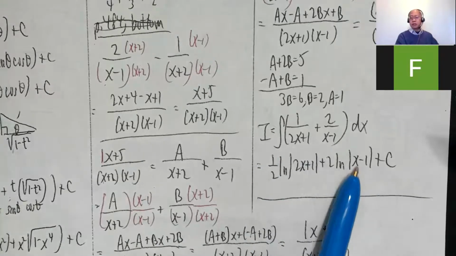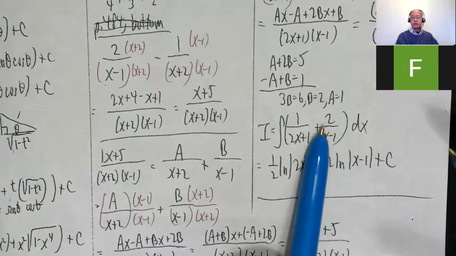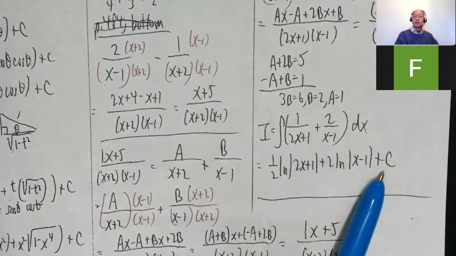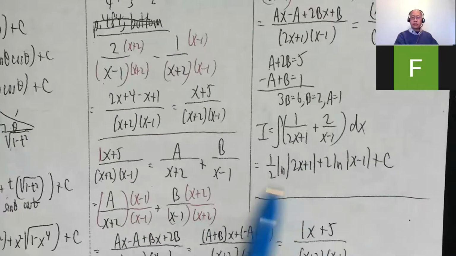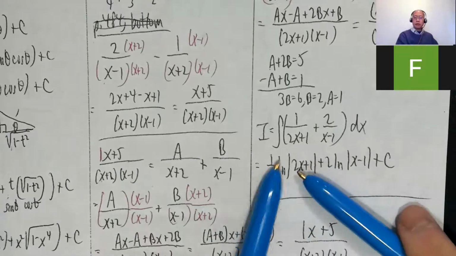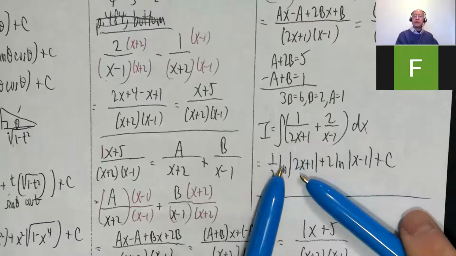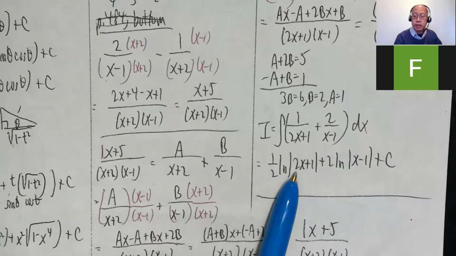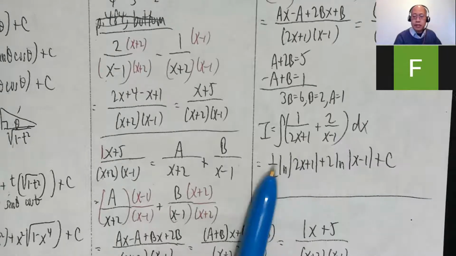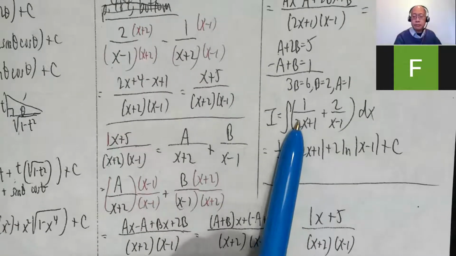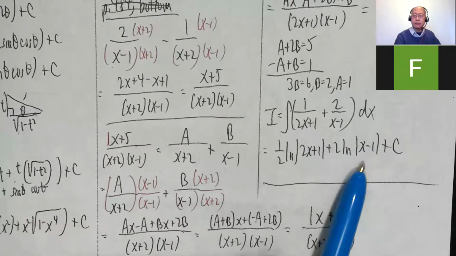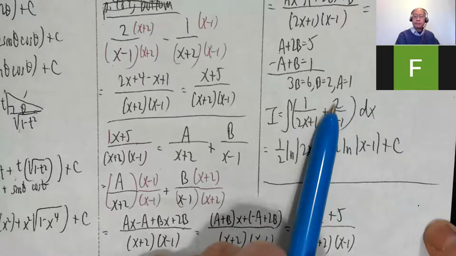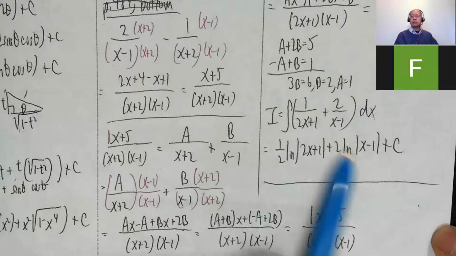Here, I don't have to worry about the chain rule because the derivative of the inside is 1. So just put 2 ln absolute value of x minus 1 plus a constant. Again, to double check that, differentiate this whole thing. What's the derivative of this? You would go 1 over, there it is, 1 over, and then by the chain rule times 2, the derivative of the inside. Well, that 2 knocks out the half, so there it is. Plus, what's the derivative of this? You go 2 times 1 over x minus 1, and then again by the chain rule times the derivative of x minus 1, but that's just 1. So I have it. And of course, the derivative of any constant is 0. So you know it works.